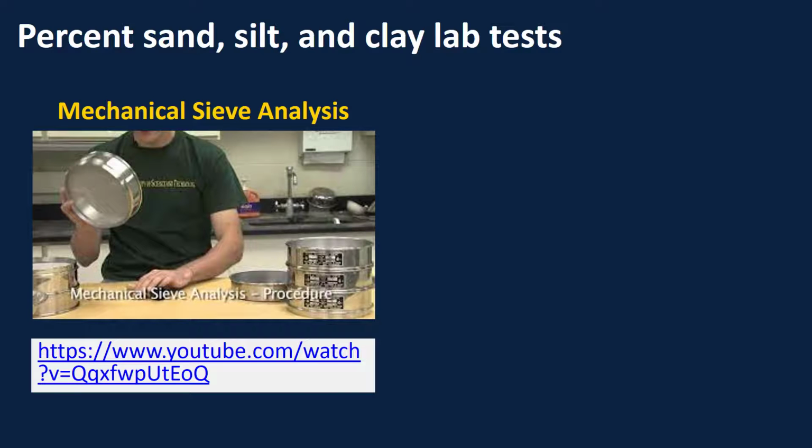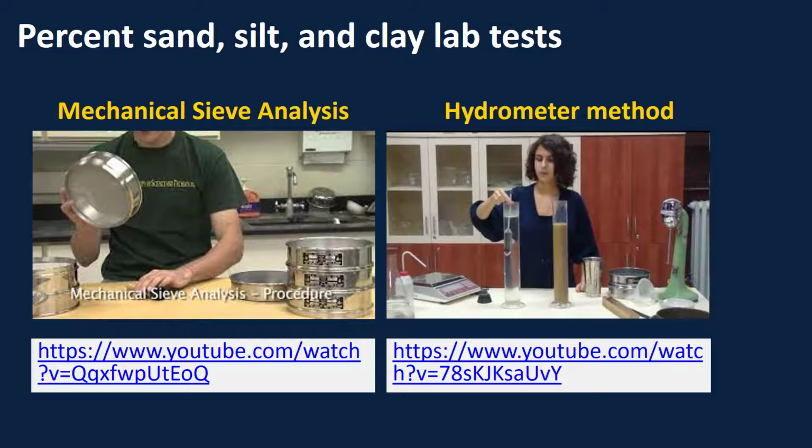The first one is called the mechanical sieve analysis, and this is a YouTube video that you can watch, and I'll put the link to it in the Training House module so you can take a look at it if you would like to. And what this does, it's really looking at that sandy, gravelly portion of your soil. So it has these different sieves you can see here, and they have different meshes in the bottom. Larger meshes at the top, smaller ones at the bottom. And they shake the soil down, and based on how much soil is held within each sieve, it then relates to how much of the different particle sizes are in that soil. But we're usually concerned with that finer fraction, those sand, silt, and clays.